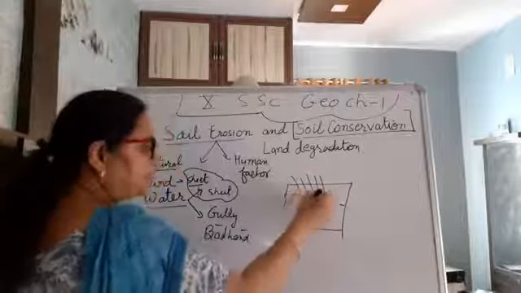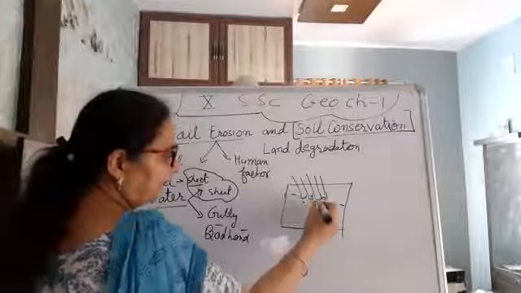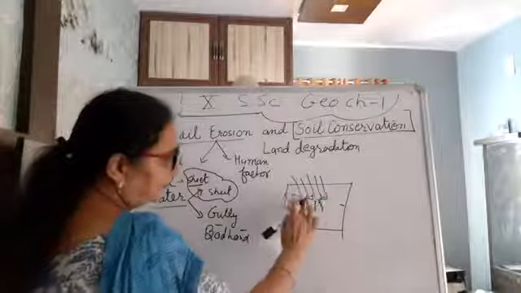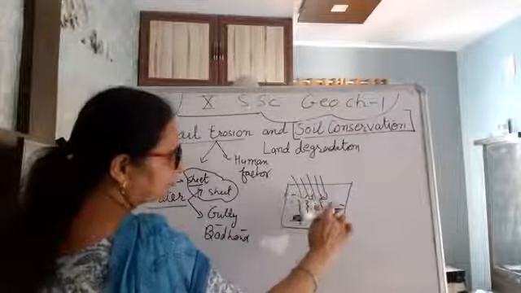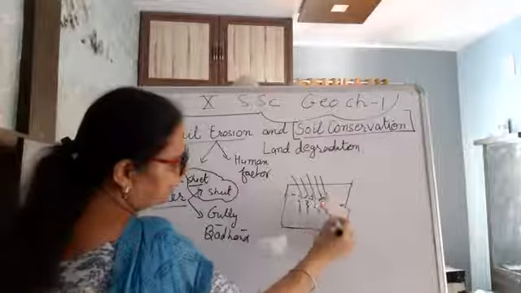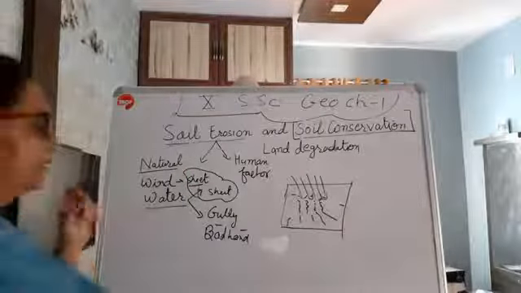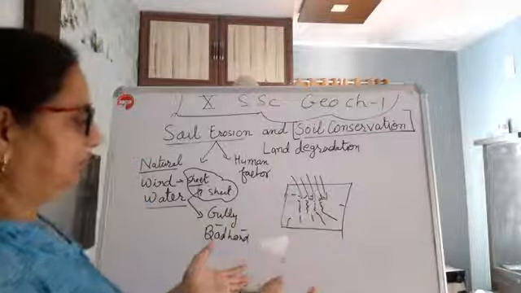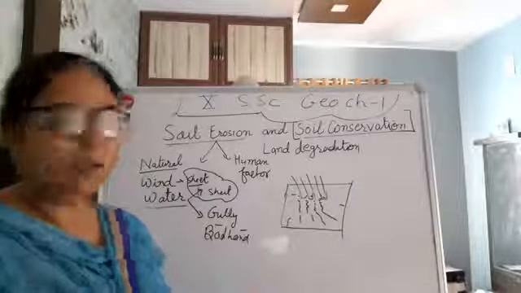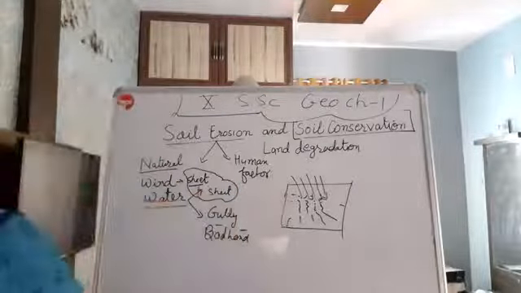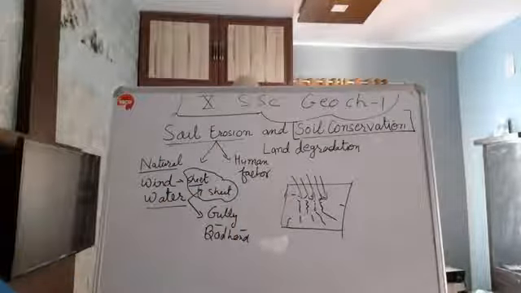When it gets deep, channels form, right? Here some cracks and faults are there, and they get deepened. From here soil gets removed and deep channels are formed, right? Some cracks are there. So that is gully erosion, bad erosion. And sheet erosion is also there with the help of water and wind erosion. And this is also called badland.